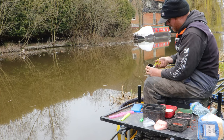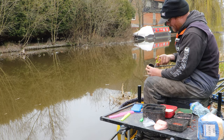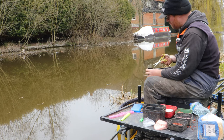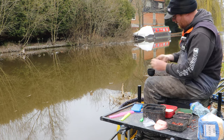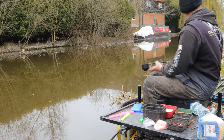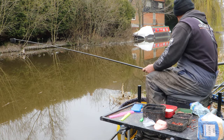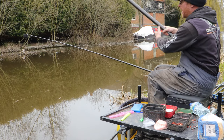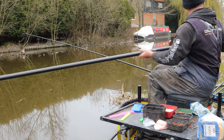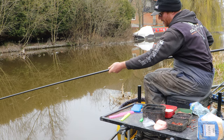So all I do is I cut them so they're almost like liquid. And then I just put a few casters and a few red maggots in. So nothing special, just mix it round. And also when I cup it in, you want to cup it in from a little bit of a height, as in don't wash your pole pot out, because if you do that you're going to spread your bait much further out, and it's not going to be so concentrated.